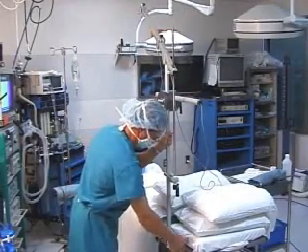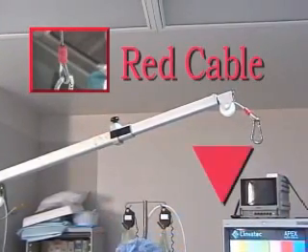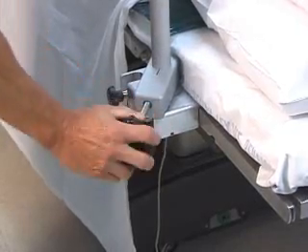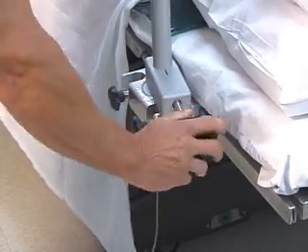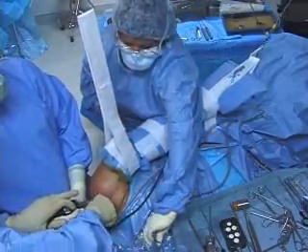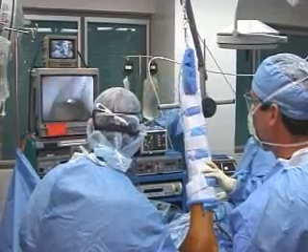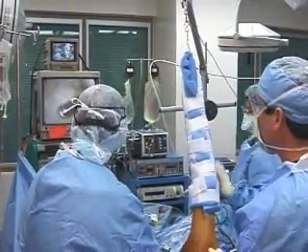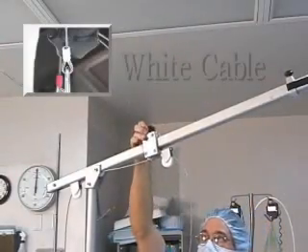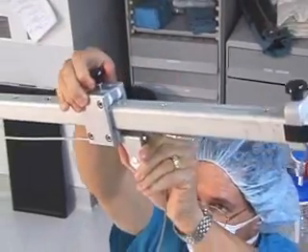Once the patient is positioned, the upper boom of the three-point traction system is properly extended and rotated so that the end pulley at the red cable end is positioned directly over the head of the humerus. The rotational control is released and locked down by loosening and tightening the black knob at the base of the device. This positioning is especially important for procedures where lateral humeral traction and rotational control of the humerus is desired. The pulley is extended by releasing the black knob at the top end of the upper boom. The traveling pulley is attached to the white cable and is adjusted by lifting the black knob and positioning the pulley for the proper abduction.